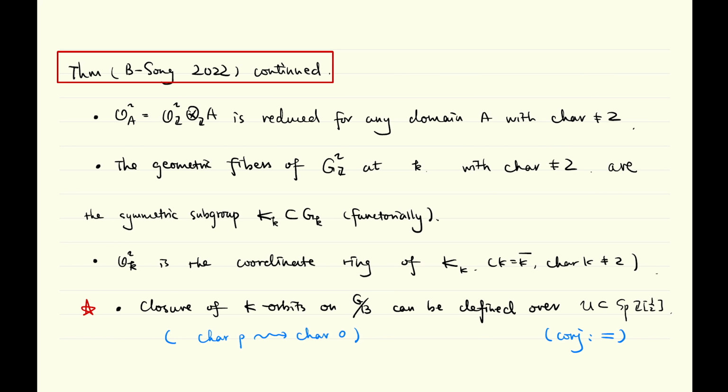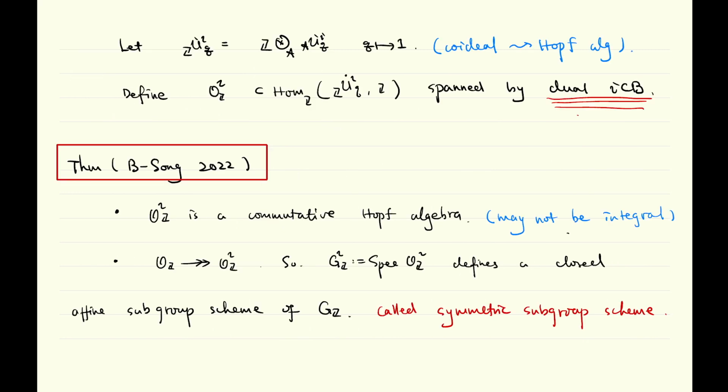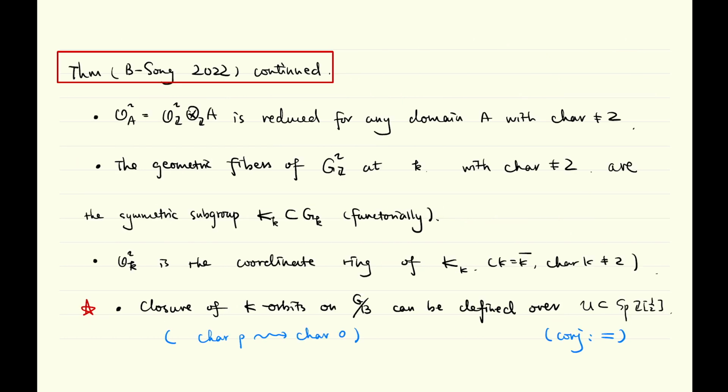And basically a consequence of item 2 reformulation, this O of K is precisely the coordinate ring. And now, as I mentioned earlier, this is a commutative Hopf algebra. If you recall, earlier I mentioned the Lusztig version is an integral domain because it's connected. Here, I didn't mention this is an integral domain because K may not be connected. This may not be an integral domain.